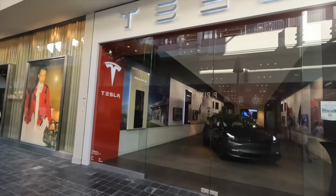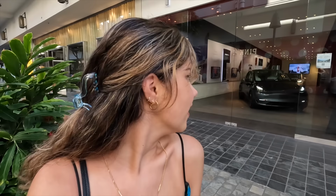I actually can't believe this. My dad is not happy. I have actually no idea why all the stores are closed. I mean, it's still there technically, but we can't go inside and test out the cars. Anyway, a little bit disappointed. So we're just going to have a little quick walk around Ala Moana, but I think we're probably just gonna head back to the hotel soon.